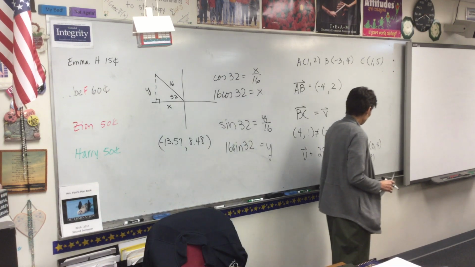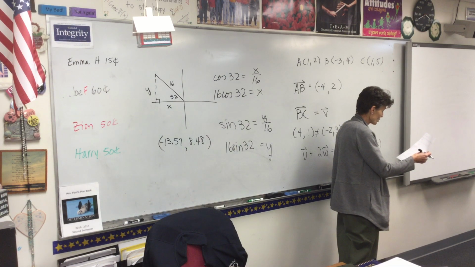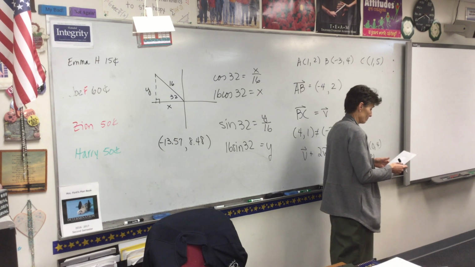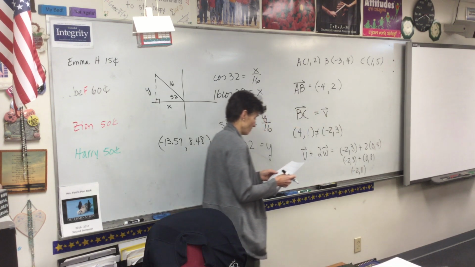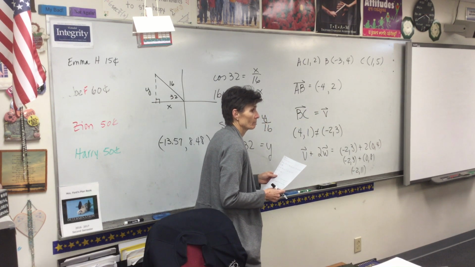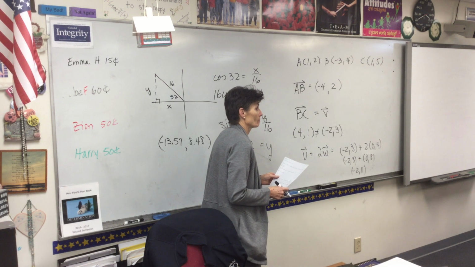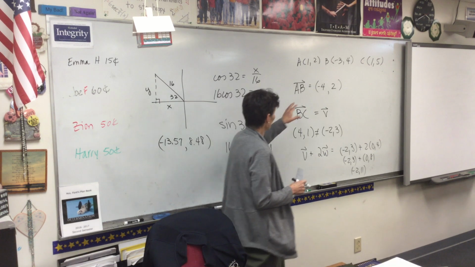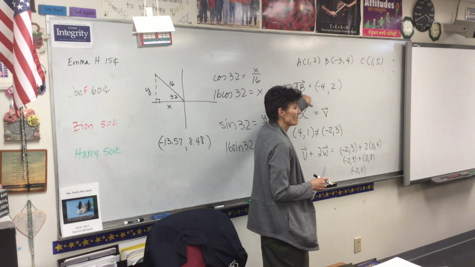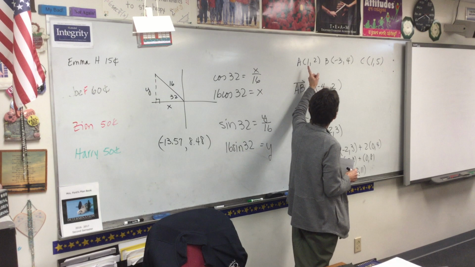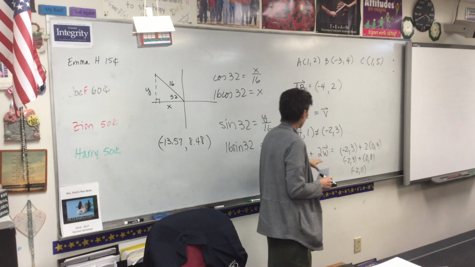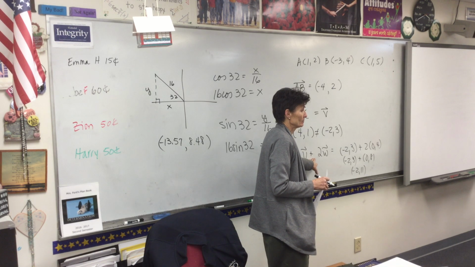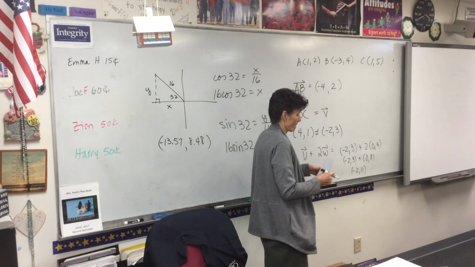I got 5. 3 plus 8. No, is this a subtraction? No, it's an addition. So it's 3 plus 8. Remember, if you're finding the coordinates of the vector, that's when you say, okay, I gotta go from here to here. When you are adding, you just add them. These are different problems.